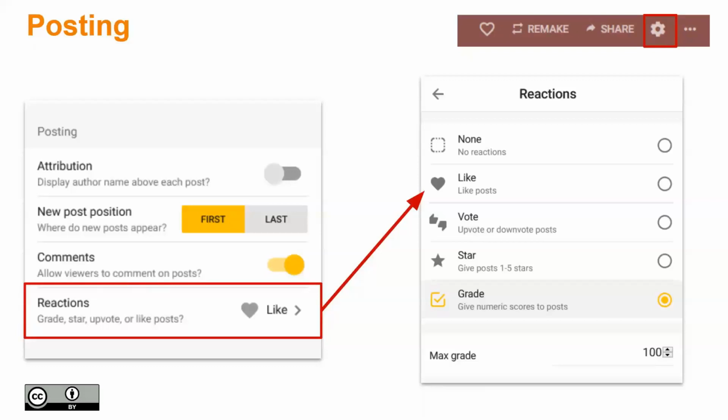For the grading, you can decide the maximum amount you would like to make that grading out of. And just to let you know, at the moment this grading does not integrate with the Vula Gradebook. So it's distinct on the Padlet itself. It's just if you would like to attribute a value to a post. All of these are optional and you can leave them off if you want to.